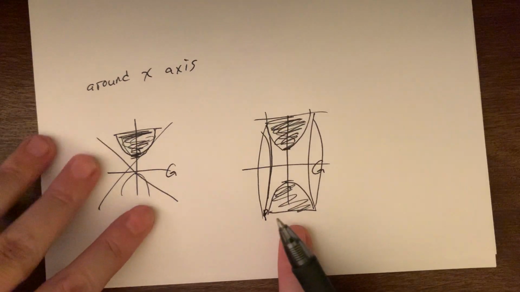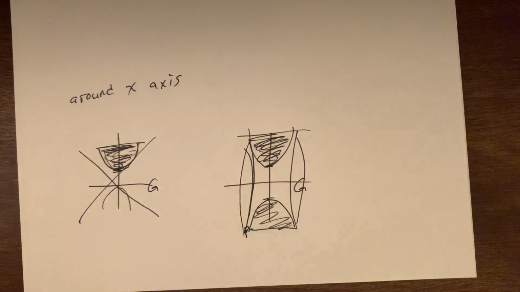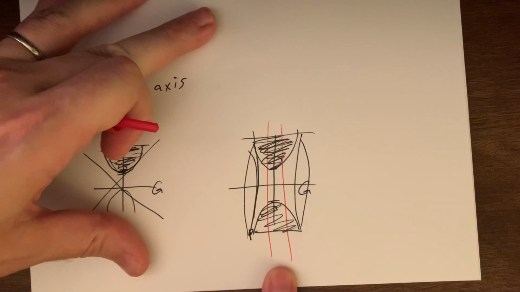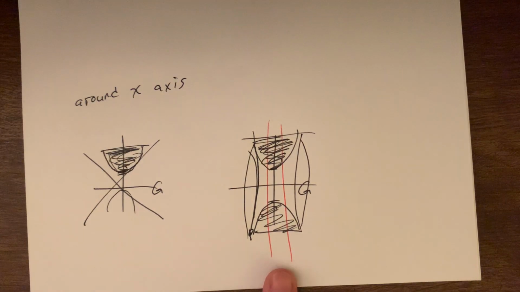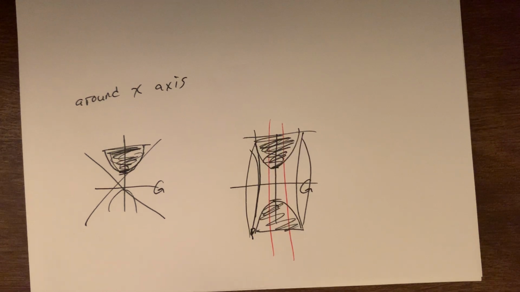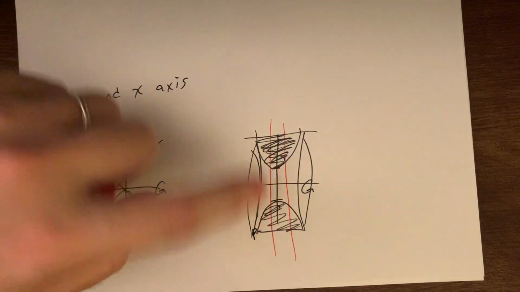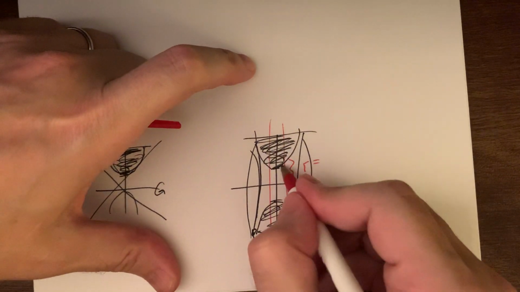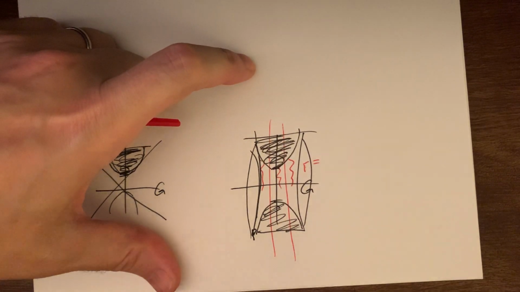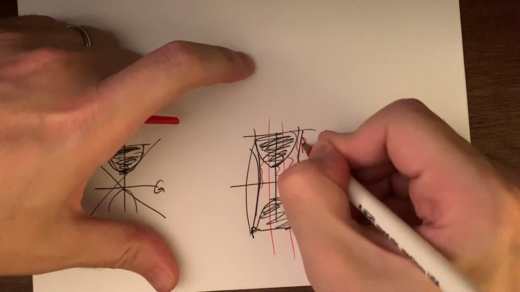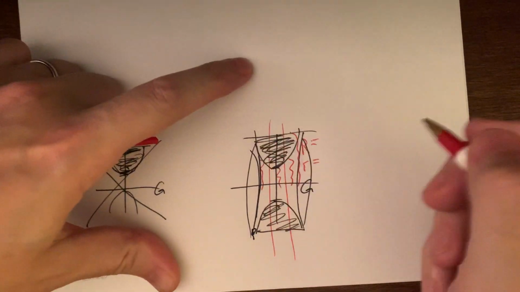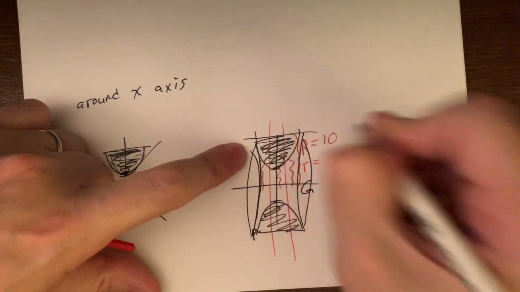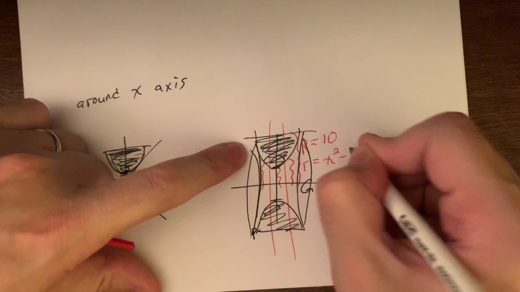So if we were going to do this one, and we still only know our chop technique, we'd still have to go about it with chops in this direction. That would be a delta x or a dx inside your integral. And now you'd have the two r's. You'd have the space in the middle, so little r would just be from here to here, or here to here. That would be your little r. And then this separately would be your capital R. So in this particular problem, capital R would be 10, little r would be x squared plus 1.